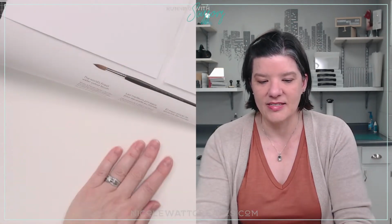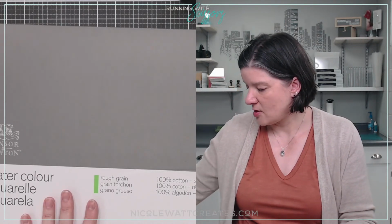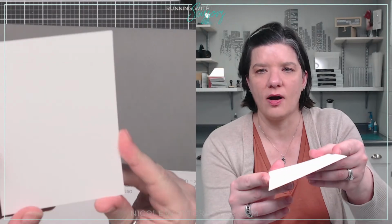So it is this right here. It is Winsor & Newton's rough grain watercolor paper. It is 100% cotton. I believe this is a cold press, but it has a ton of texture to it. And you're really going to see that when we do our ink smooshing.